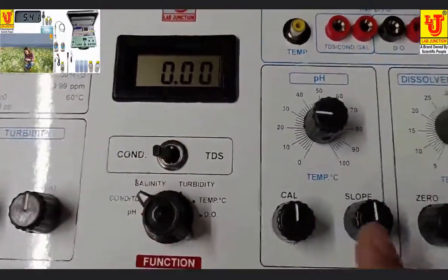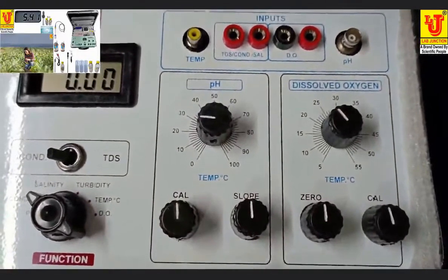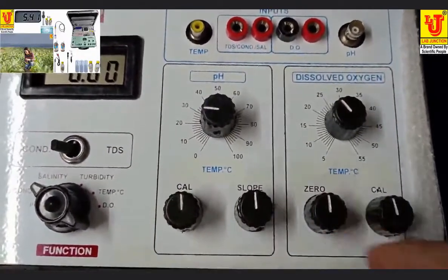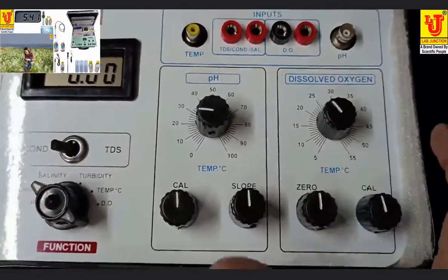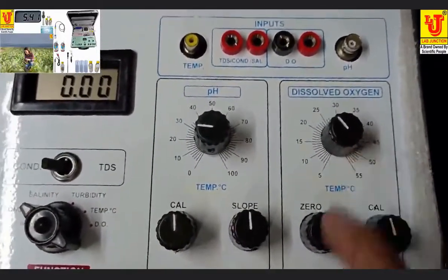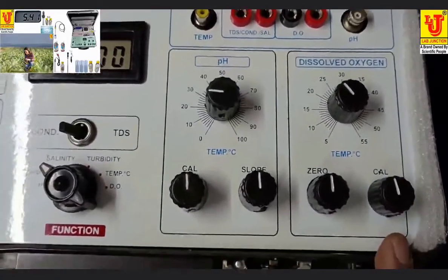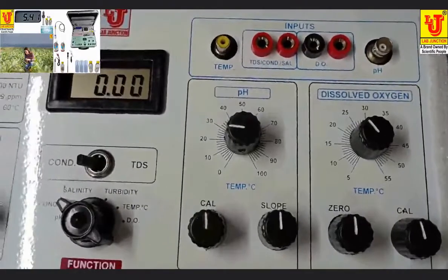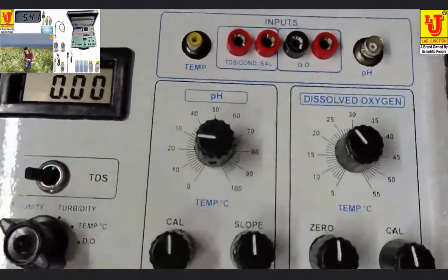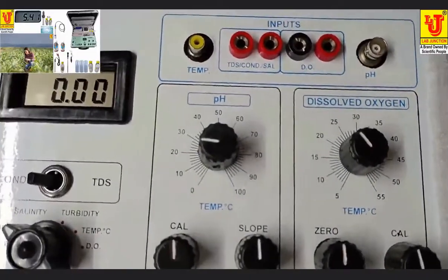Now these are the controls of pH: temperature, cal, slope. Now dissolved oxygen knobs. These are for temperature, sat 0, cal, calibration with your distilled water. Now I am connecting.